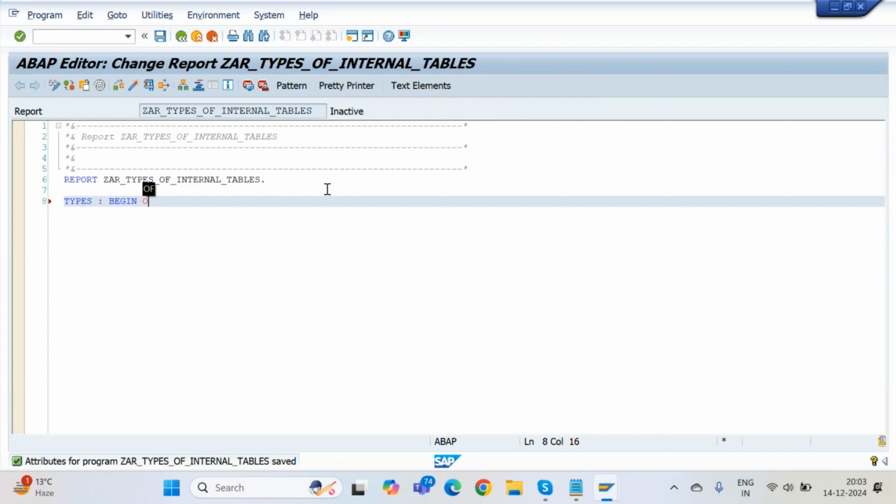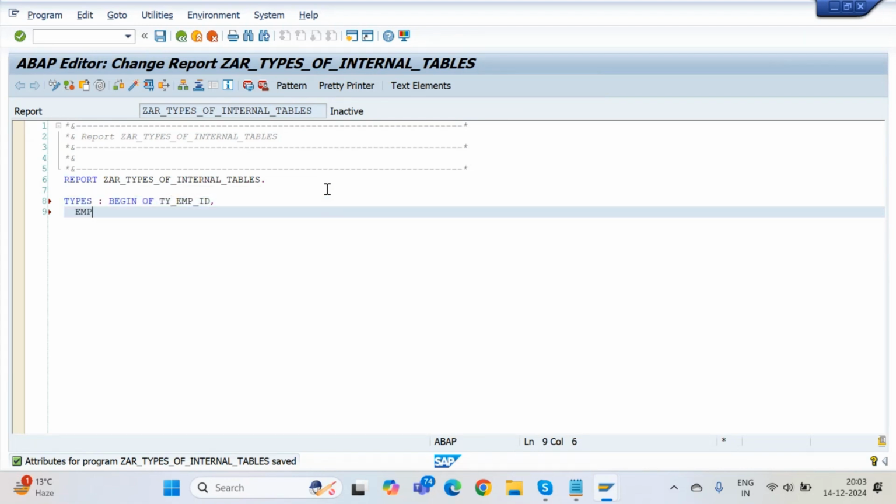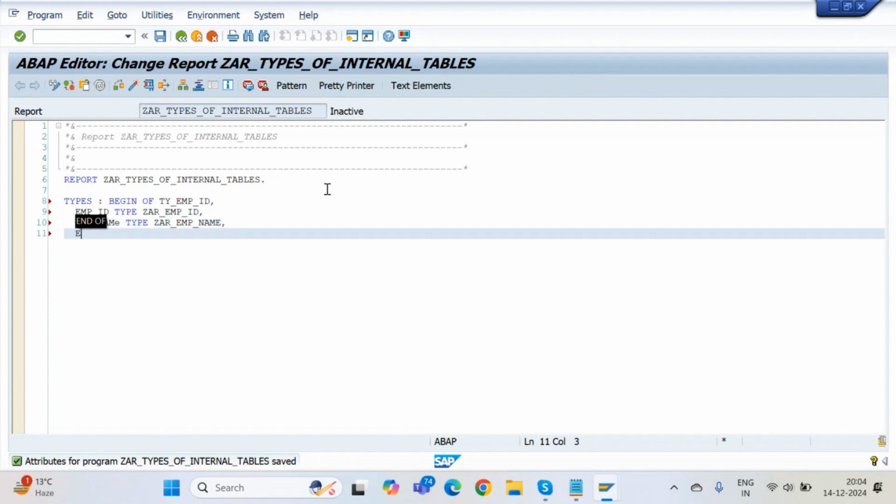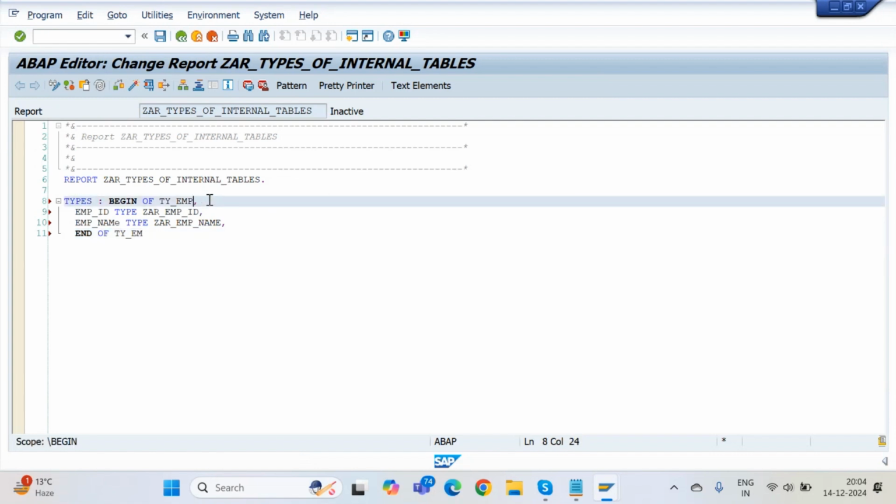So begin of ty employee, empid type data element of employee ID and employee name type data element of employee name. Pretty simple. Just a structure of two columns.